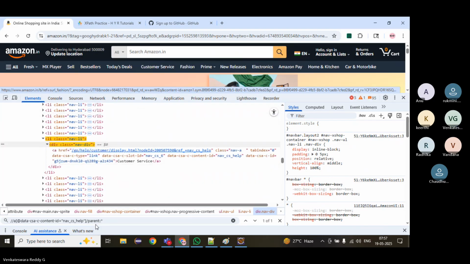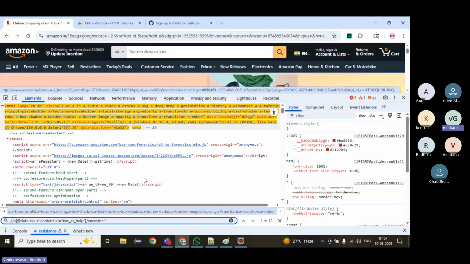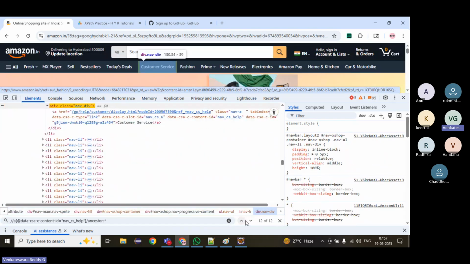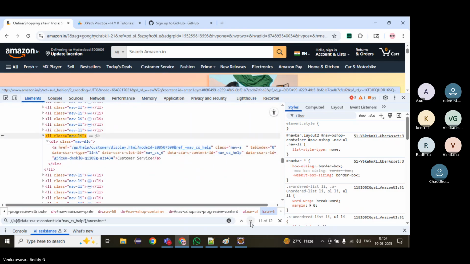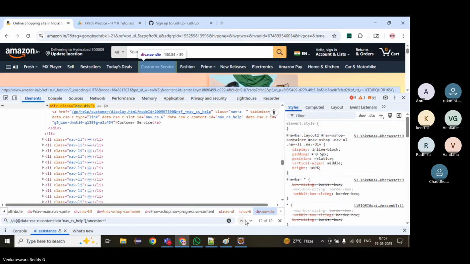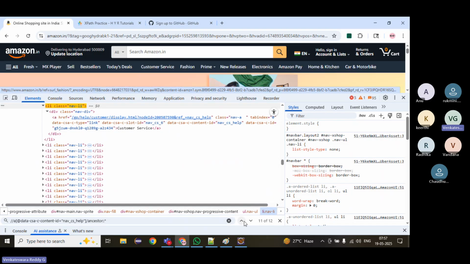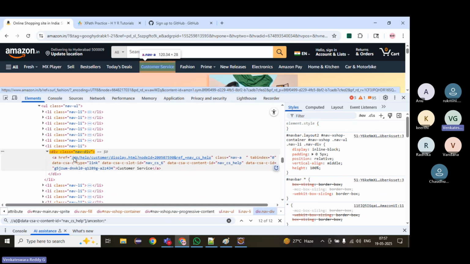Sorry. For all the parents, what axis do we have to use? Ancestor, right? All the ancestors. Okay, I will come to the last one. Now I am at the div. What is the parent of the A tag? The first one is the div tag.